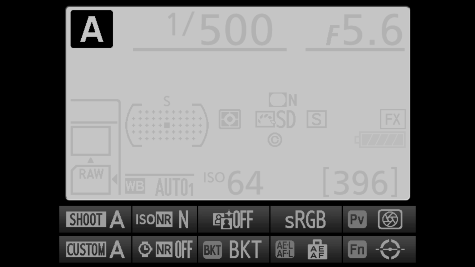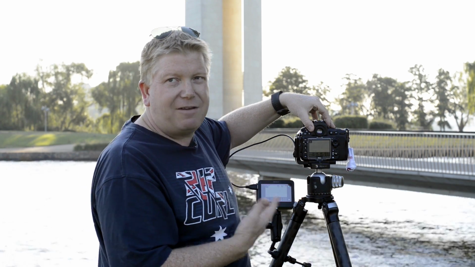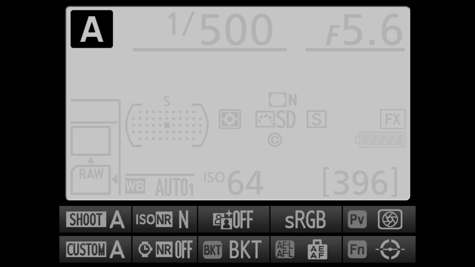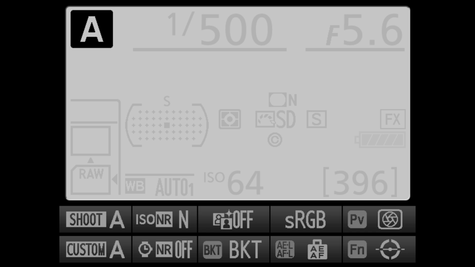So if you can see, there's different modes. If I just bring that screen up for you. So we've got A is aperture. If you've got a Canon, it's usually aperture value, which is an AV. Most Nikons are A for aperture, so it just depends on what camera you've got. You've then got M for full manual, P for program mode, S for shutter priority, and then back to aperture. So it's that aperture priority mode that you want. In that one you can see I've got the A set, which is my aperture priority.